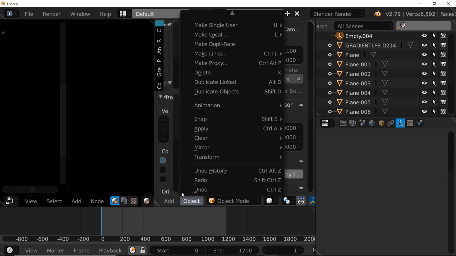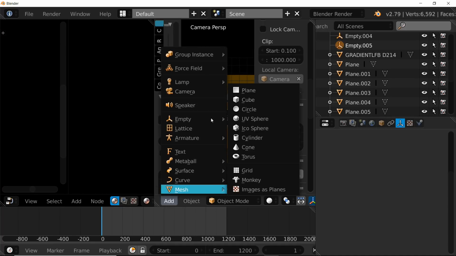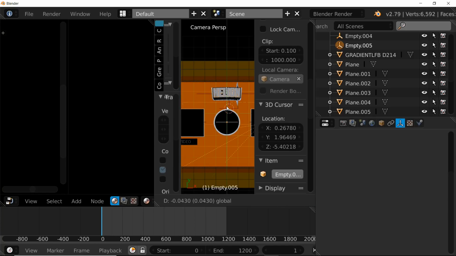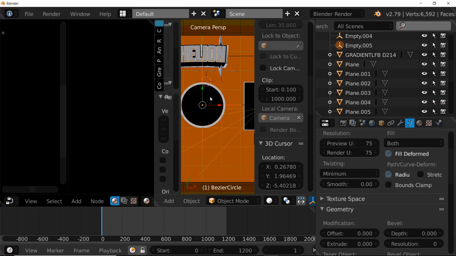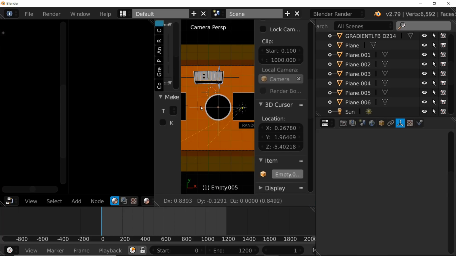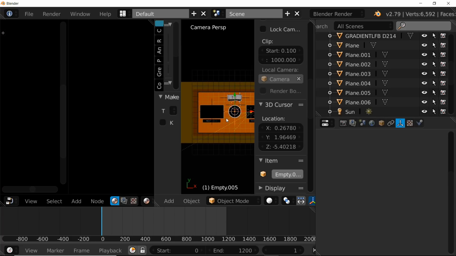And now we need one more empty, so we're going to press Add Empty Plane Axis. And we're just going to drag this up a bit. So now we're going to press S and size that up, and the next thing we're going to do is hold down Shift. We're going to make sure only our circles here are selected, and then we're going to hold down Shift on our parent, and we're going to press Ctrl P, and we're going to set the parent to the object. So now whenever you select the parent alone, it will control the object. This works very well for animation too, which is why we use these. So we're going to parent the rest of our objects to these empties, and then we're going to show you how to animate this.